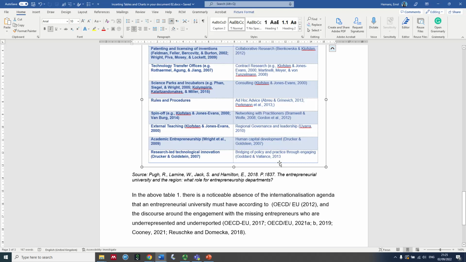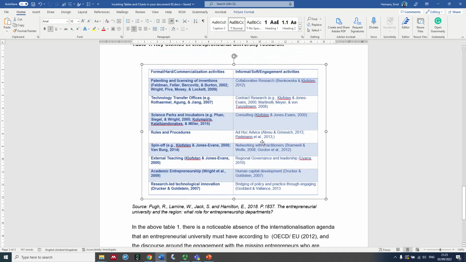Just as a final word, this does vary from assignment to assignment. Some tutors allow you to have tables like this, but your word count counts when you embed it, or if you bring the table in. Some subjects charge you 250 words per diagram that you bring in. So you need to read your assignment marking criteria to see what your tutor is allowing you to do.